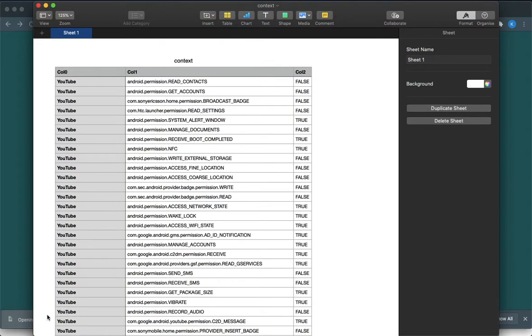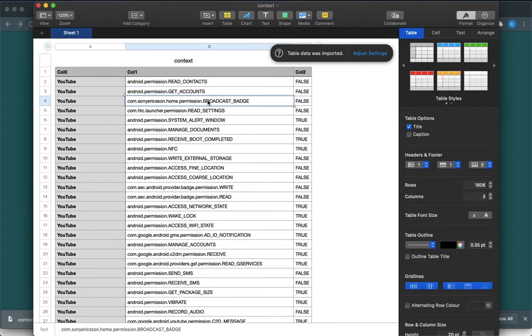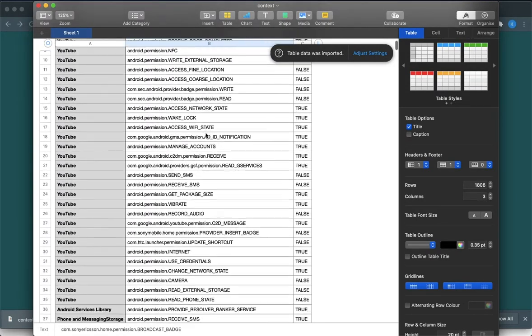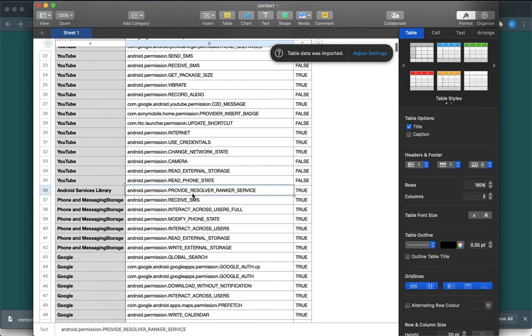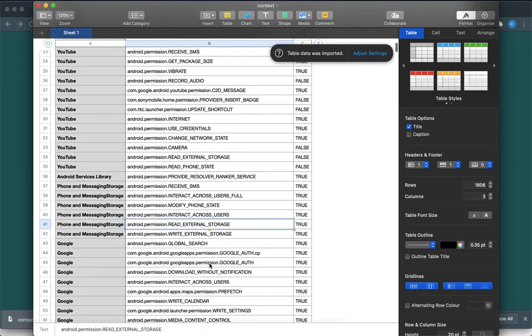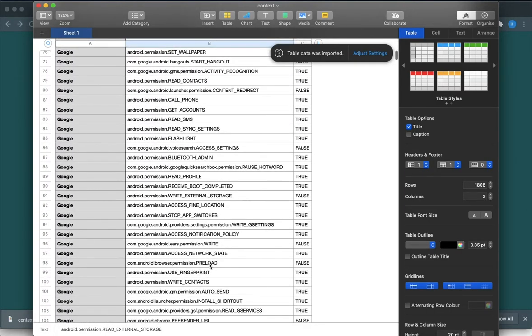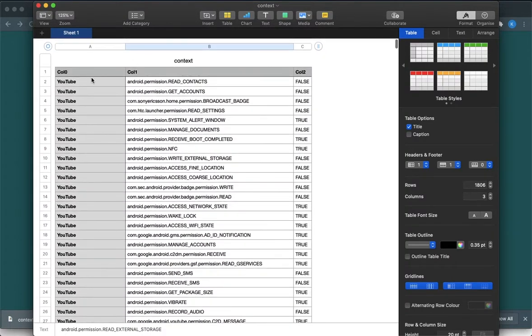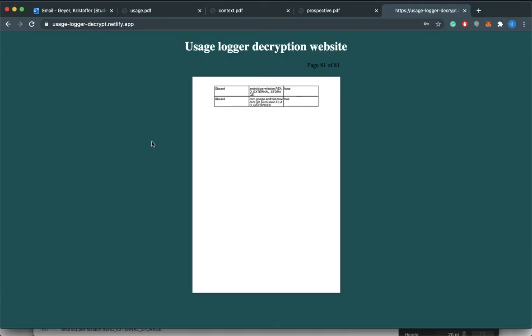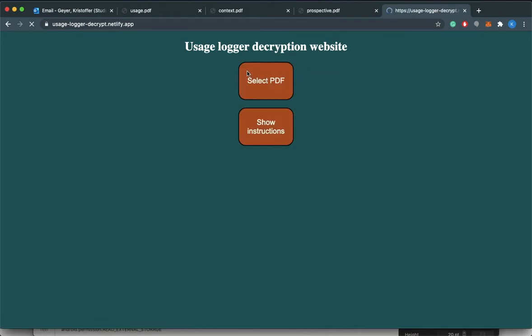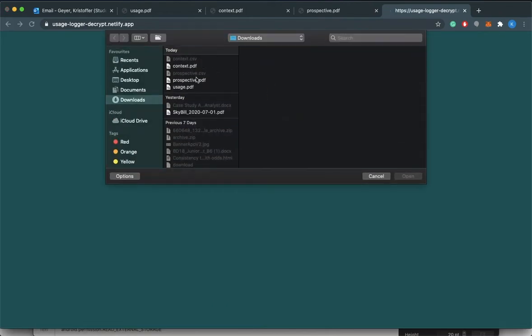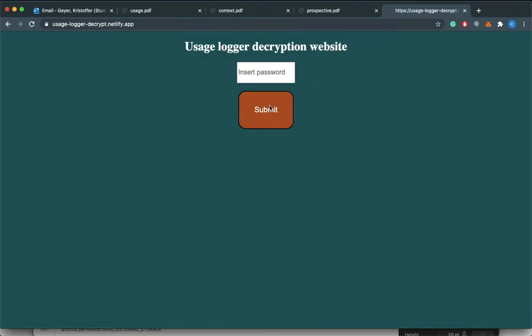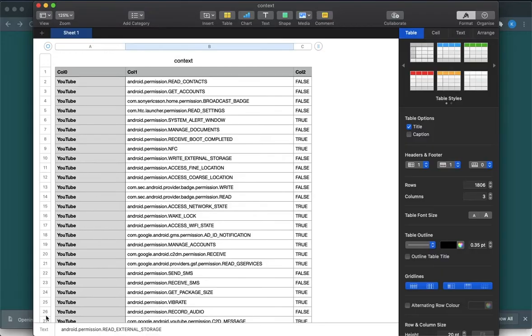So hopefully, yep, we get a much better result, where we've handled the tricky format of the PDF and put it into this nice format. We haven't named the columns because you can do the same on this website. Go, and then we will read the usage logger, insert the password, and then we get that.